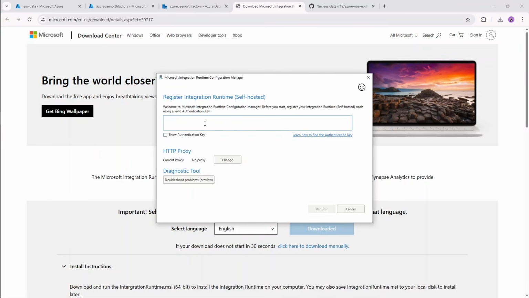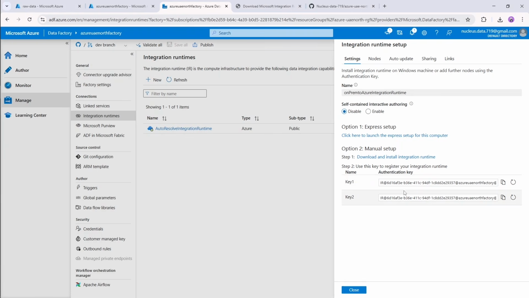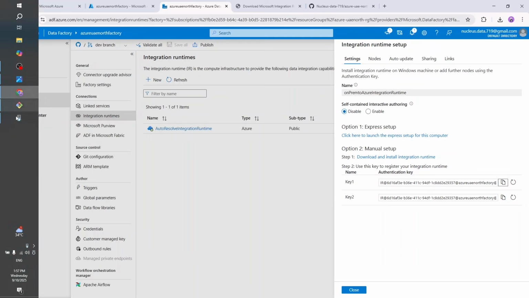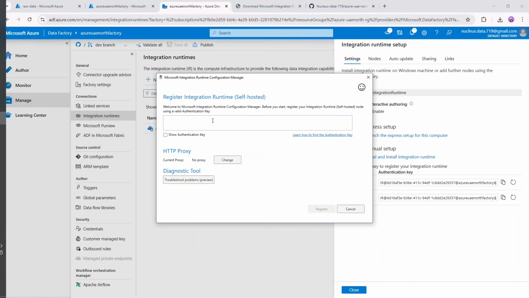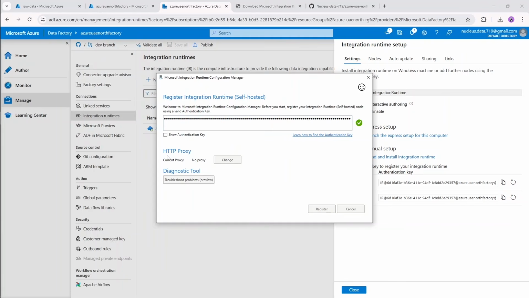Now we need a key here, okay, and the key is one of these keys. Now copy one of these keys and paste it in here. And if you need a proxy, then you can change it from here and click on register.